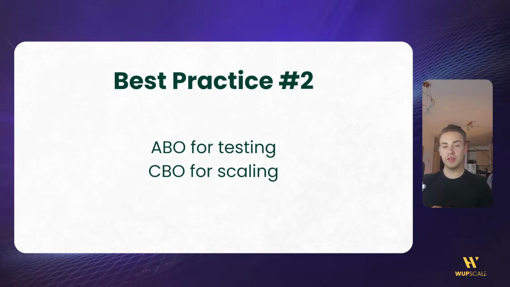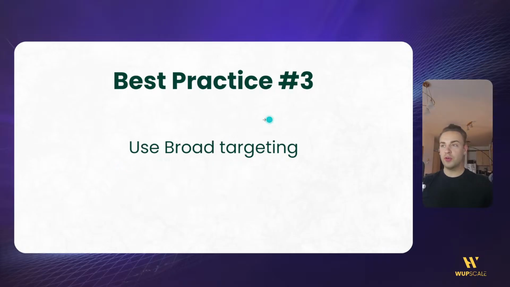If you use CBO, then that's going to help you with that. So I would suggest you start with a CBO. If you have a smaller budget, you use a CBO. And also for scaling, I recommend using a CBO. ABO is best if you have a high budget and want manual control over your ads. But since we are heading more and more into the Advantage Plus optimization, into the AI optimizations, I would suggest you go with a CBO. So that's the next suggestion I have for you.